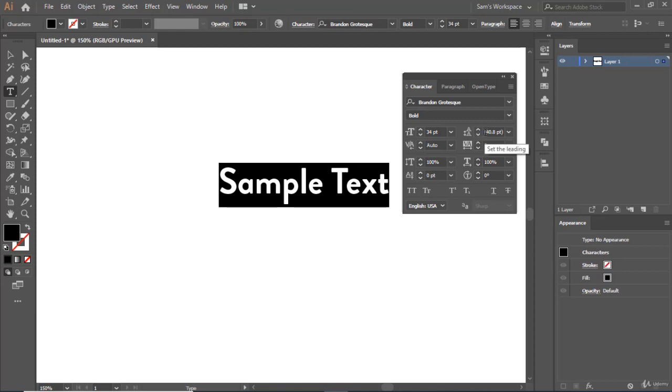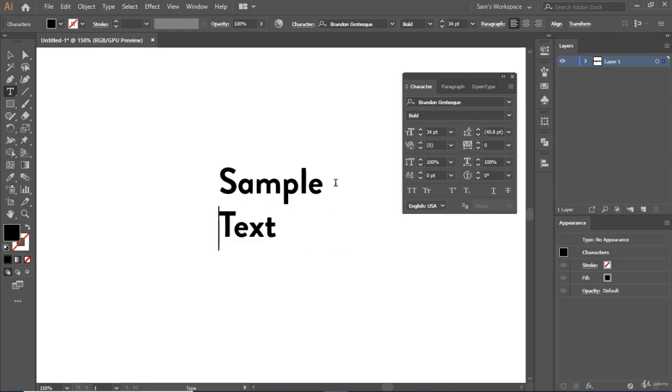Then over here you get the option called leading. Leading is the space between two lines. Now in order to make a line, just click in the center and hit enter. So now we have two lines, and this is the space between the two lines which is called leading.